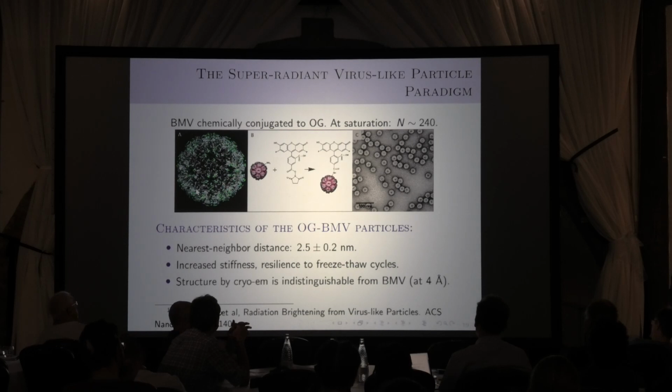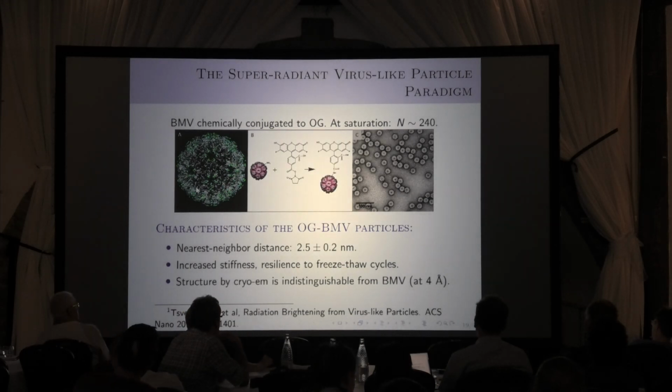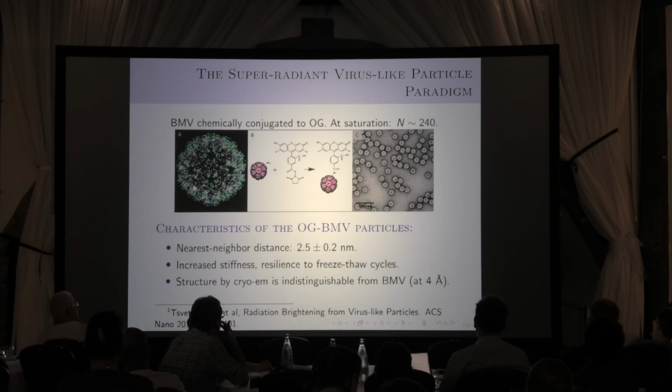Take a bunch of chromophores. Put them now on the surface. Functionalize the bromosaic virus with them, and pump them all with light so that you get all of them, 240 at saturation, in the excited state. They are 2 nanometers apart, the nearest neighbors. So they are coupled electromagnetically, if you want, like FRET. But there is no possibility of FRET because everybody is in the excited state. So what's going to happen? The answer to this is provided by quantum mechanics. Because of the symmetry of the virus, because these chromophores are in identical sites, if one goes off and emits a photon, everybody else goes off.